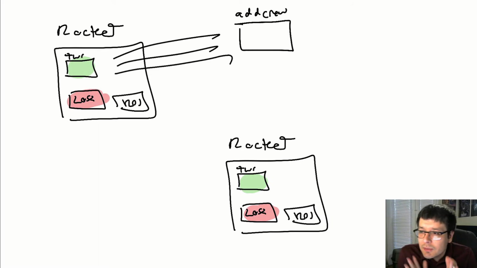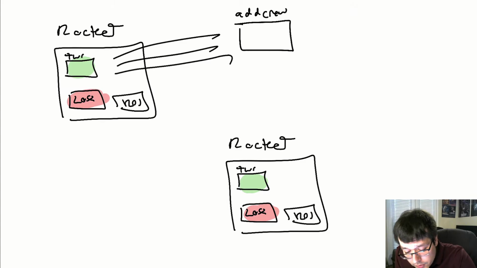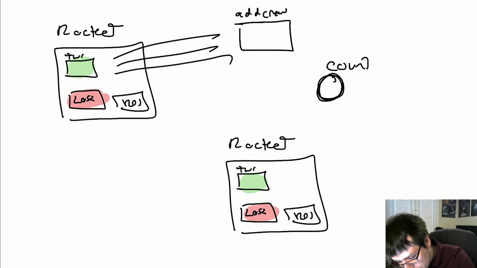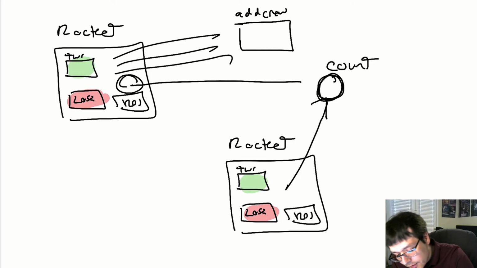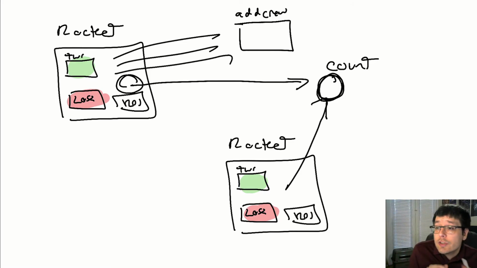So ultimately, what I'm trying to say is that they are independent of each other. However, what if you wanted to have a variable that they all share together, like the parties variable or something, something that is shared among them? Suppose you had one variable, and in this case we're just going to call it count, that everybody could access. So if I say count here, it's accessing this guy. And if I say count here, it's accessing this guy. So they all share the same one.